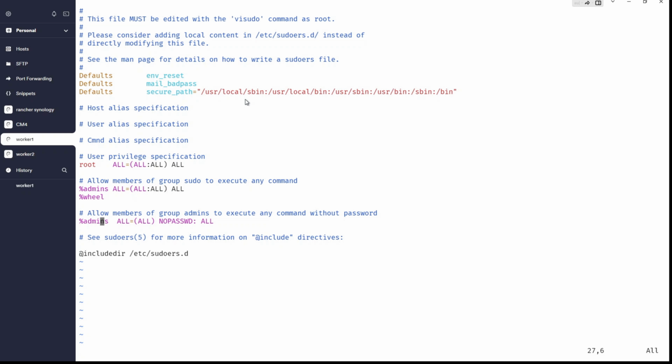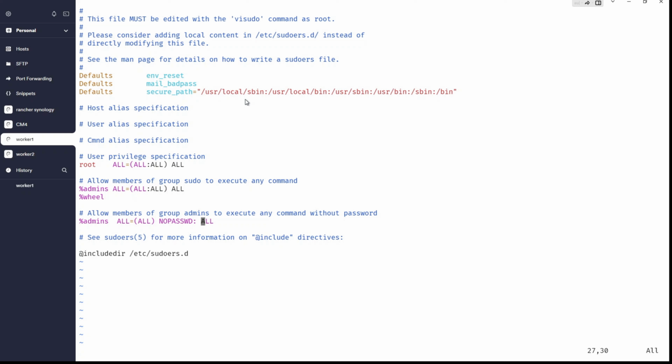And this line, %admins ALL=(ALL) NOPASSWD: ALL, doesn't exist. I created it, and this is the less secure option, just because then you can use sudo to perform every command.